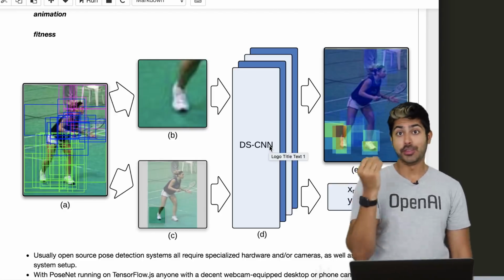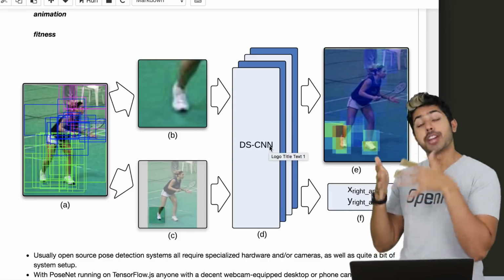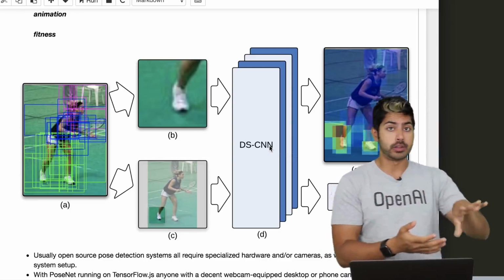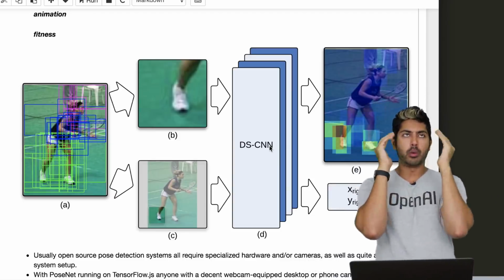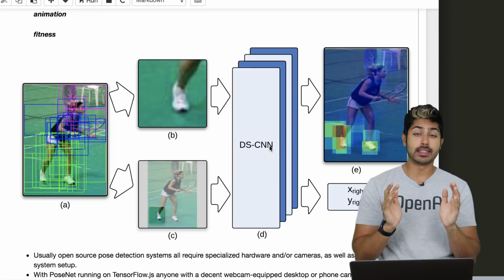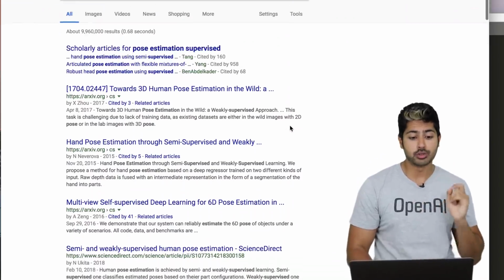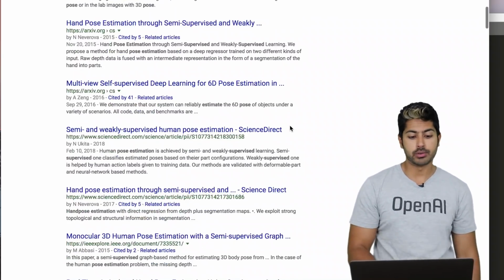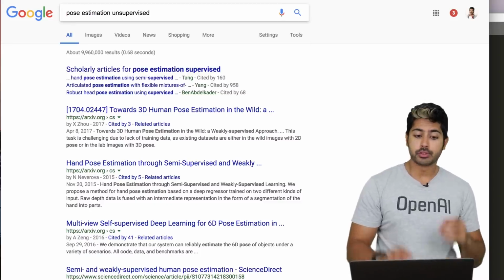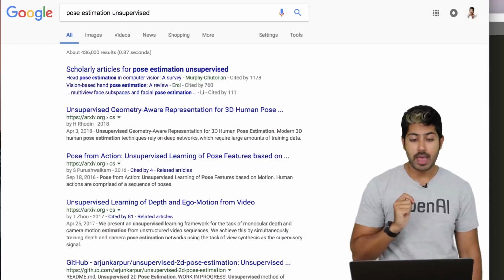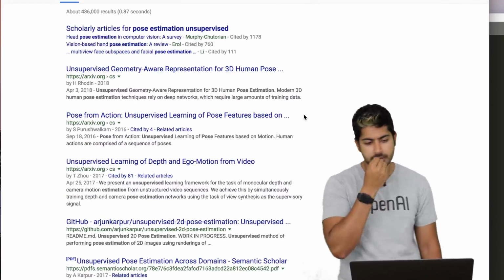Back to my explanation of how it works. We should use a convolutional network. That much we know. Now, the second part is to think about the way it's actually going to learn about a pose. Before inference, how is it going to learn what a pose looks like? What's the easiest way? The easiest way is to think about this as a supervised learning problem. If we Google pose estimation supervised, we've got a handful of papers that do this, and some of the more popular papers use supervised learning. But if we Google search unsupervised, there are unsupervised methods as well to do this. That would involve clustering of some sort.